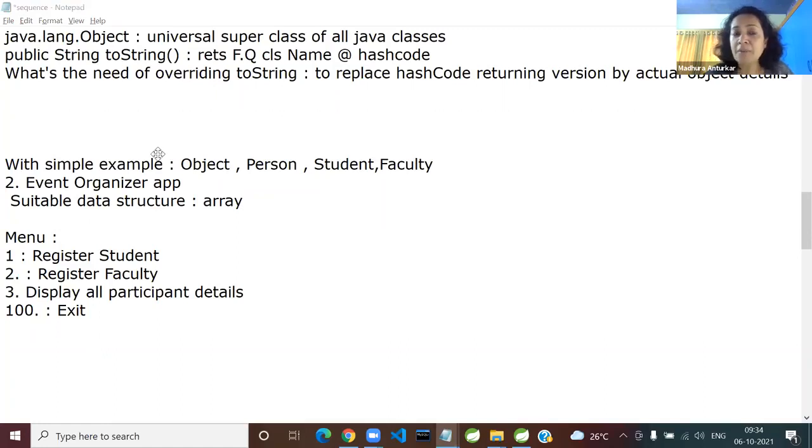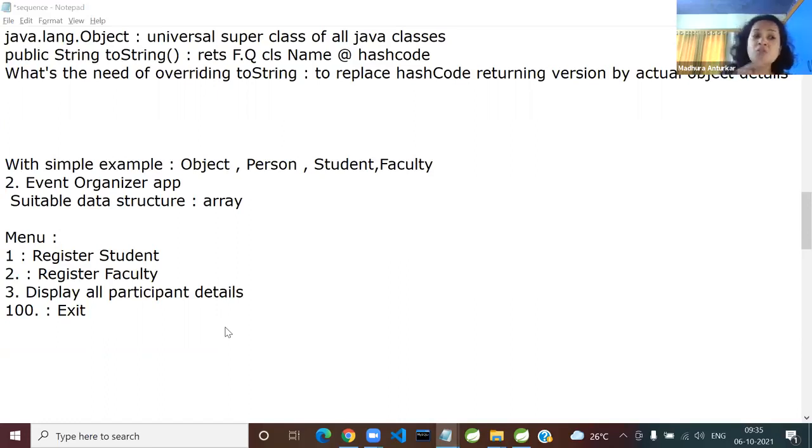People were totally confused yesterday. When I said point assignment, they were saying array of integers and all that. So tell me, will this be an array of primitive types or an array of references? P or R? Somebody said primitive types already. Wrong, guys. Here, you want to store the information about a student or a faculty. Those who are thinking primitive, I'm talking to you. Is student a primitive type or a class type? I mean, a reference type. Of course, it is a reference type.